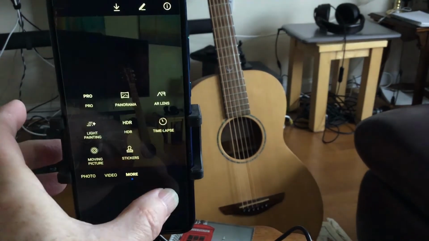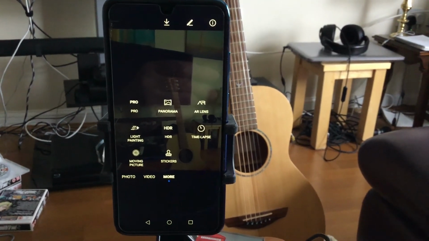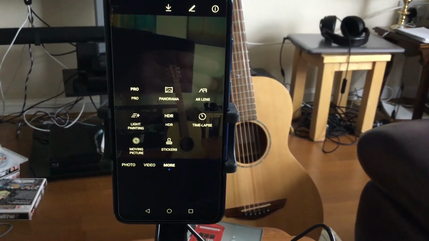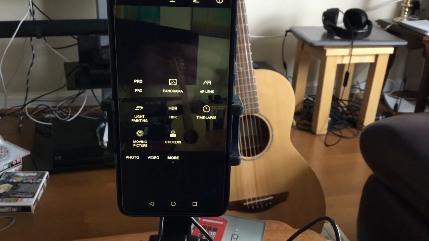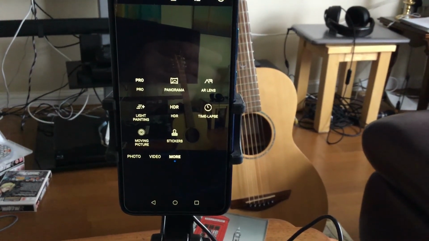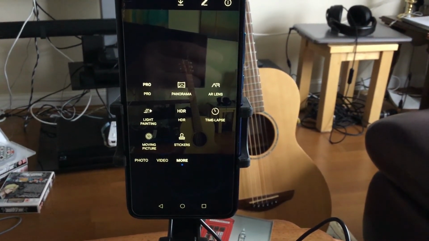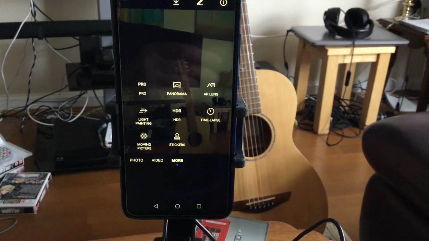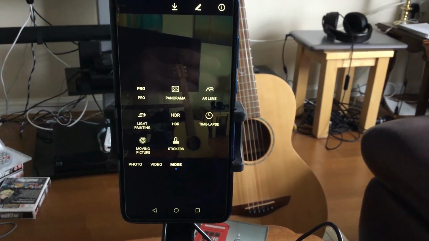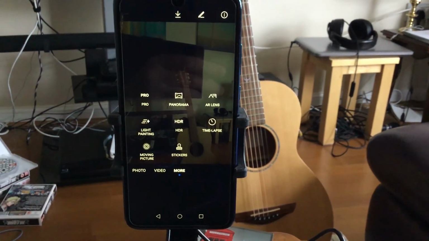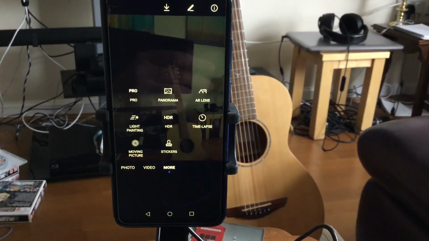Go back. I've got time lapse. Time lapse is where it will take a number of pictures over a period of time, maybe one picture every 2 minutes or every 5 minutes, something like that. You'll need a tripod for that to work, and maybe an attachment for your battery to make sure it doesn't run out of battery. And then when you've done the time lapse, you see it as a little film, and it looks like it's all happening very, very quickly. So how effective that is on your phone, all you can do is try it if you have that option.